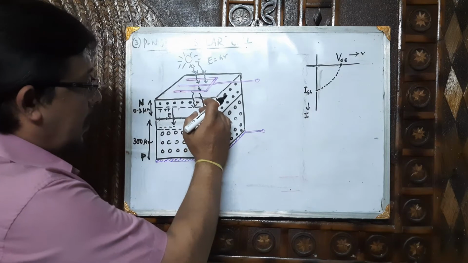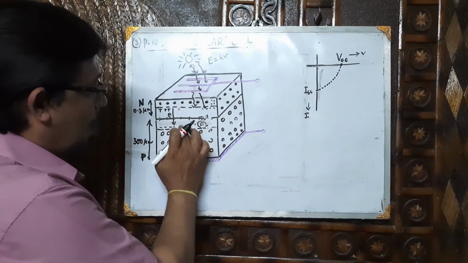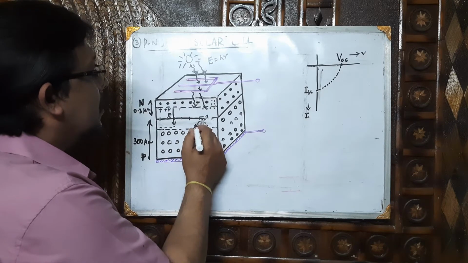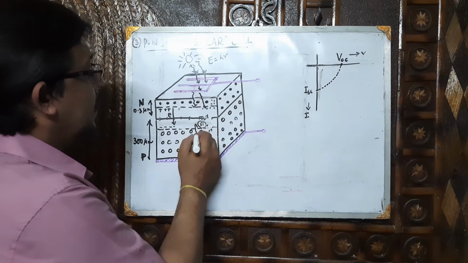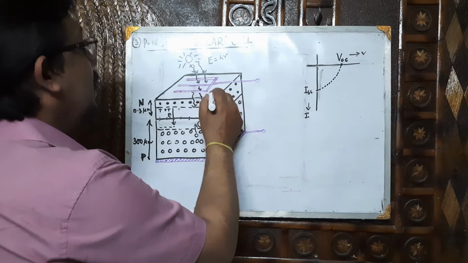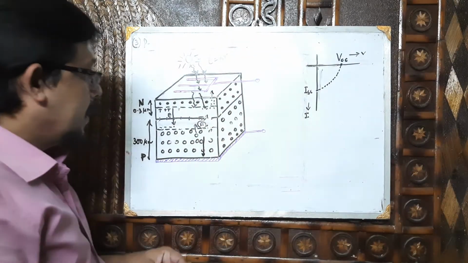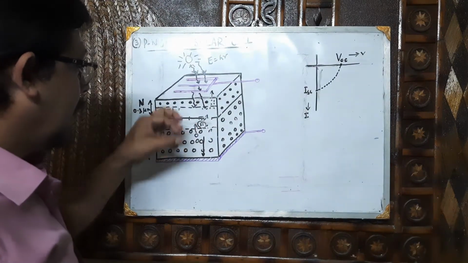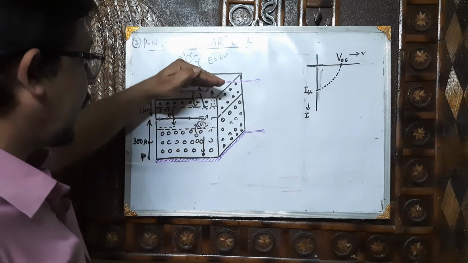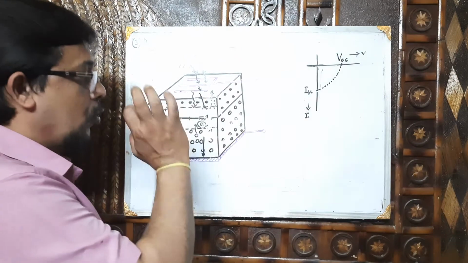Now the question: when the electrons go that side, what will happen? The electrons that came here to occupy the space of the holes will move to occupy the space of these electrons. When they go that side, automatically holes will be created. So electrons are moving along this direction and holes are moving in the downward direction. In this way, due to the action of the photon particle, the electrons from the silicon atom come out, and the electron concentration in the N type will be higher. At the same time, the concentration of holes in the P type will be higher.